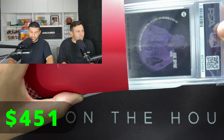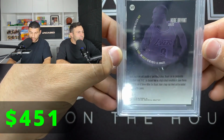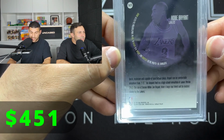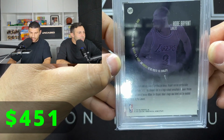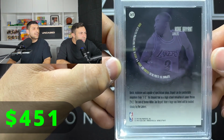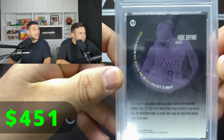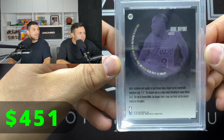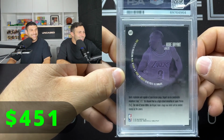Oh, another Kobe, though. It's a third Kobe. Oh, this looks old. Yeah, it does. Hold on a second. Yeah. 1997 Fleer PSA. Is this a Kobe rookie? Hold on a sec, guys. 3 out of 15. This may be a Kobe rookie. Just flip it. Flip it. I don't know. I just like the... Flip it.